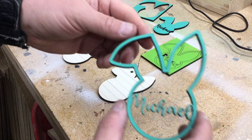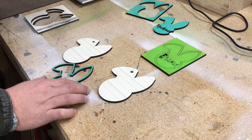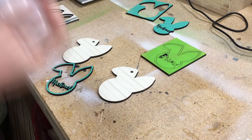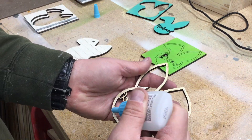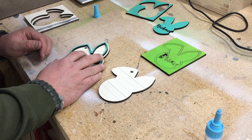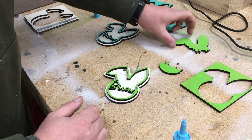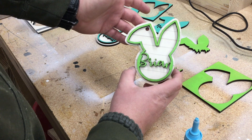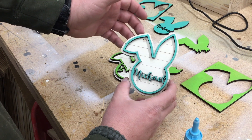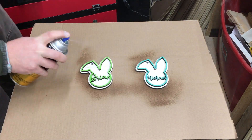The remainder of this process is super simple. Take them apart after they've dried, and what I use to attach them together is DAP Rapid Fuse Super Glue — it bonds super quick. It says 30 seconds so you have a little bit of play time, but it's really a quick process. Just get it all over the back and all over the name so that doesn't come off, and attach everything together. Last step is to apply some clear coat — I use Fast Dry Minwax Poly — and you're good to go.